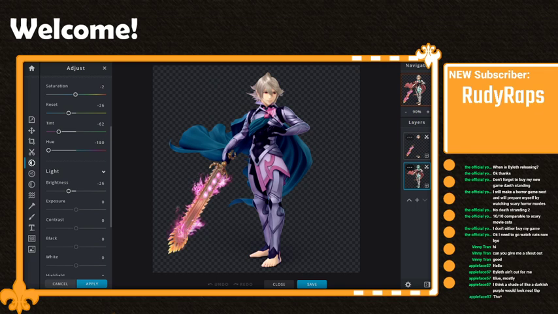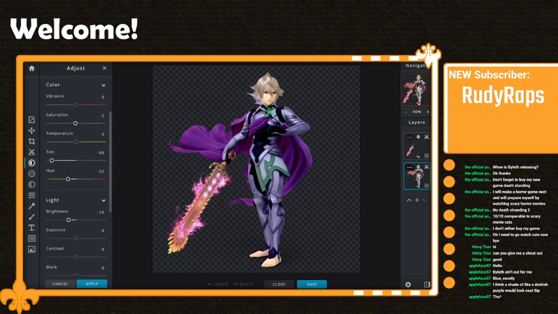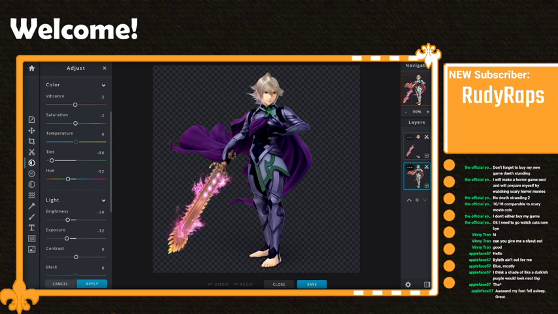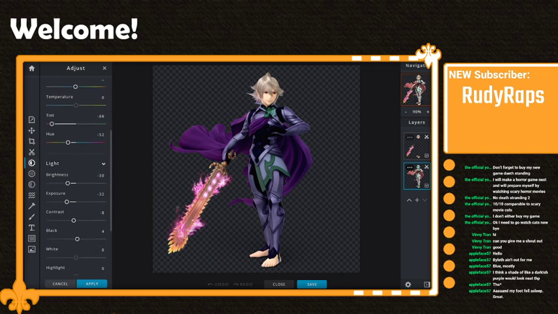This shade of like a darkish purple would look neat though. All right. So a dark purple that I can easily do here. Just gotta get rid of the hue. Vibrance. Yes. All right. I'm gonna get the whiteness. Tone that back a little bit.